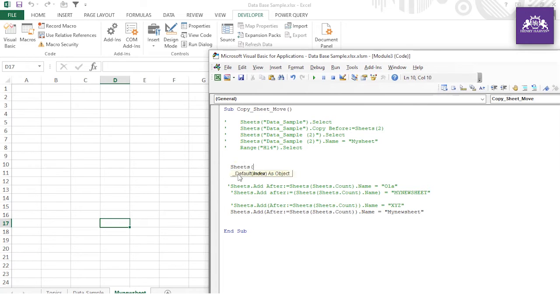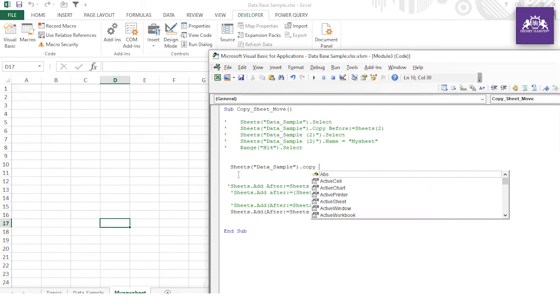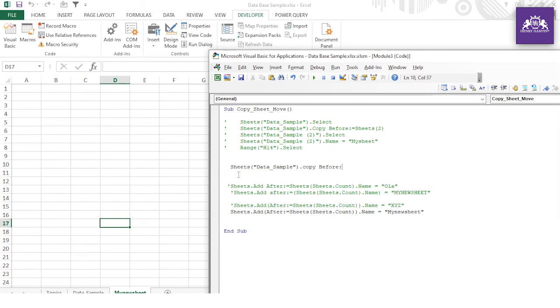But guys understand, if you have to write this syntax, Sheets("data sample").Copy, if you do that, and press Ctrl+Space, you are getting Before. After Copy you're not getting anything.